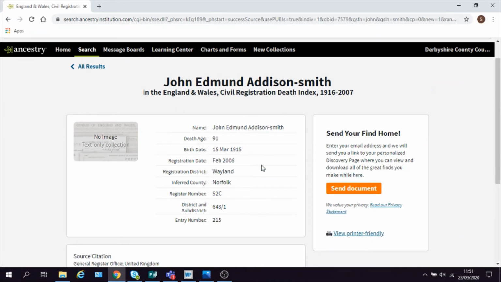So there's some differences between the two halves of the index. It's not just randomly split. There is slightly more information on the more modern indexes compared to the ones that date up until 1915. So it's just something to be aware of.